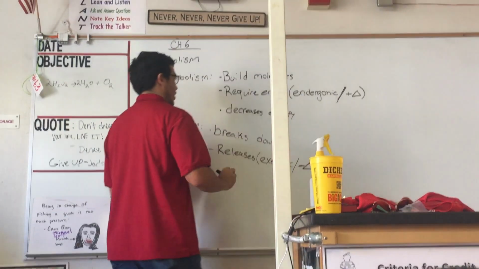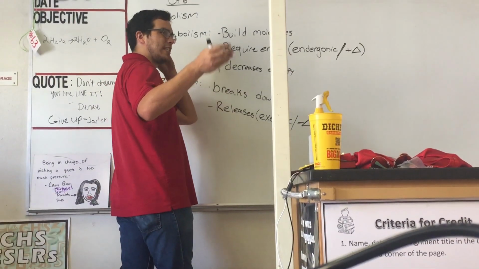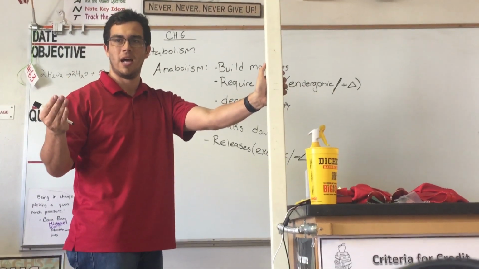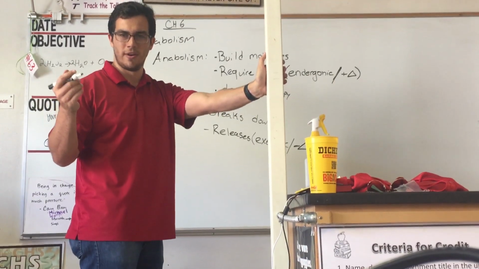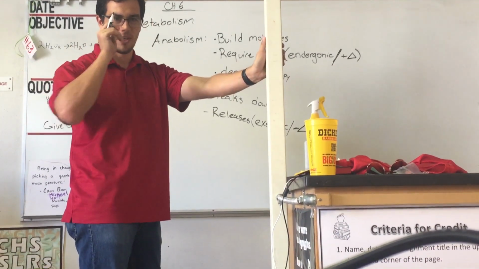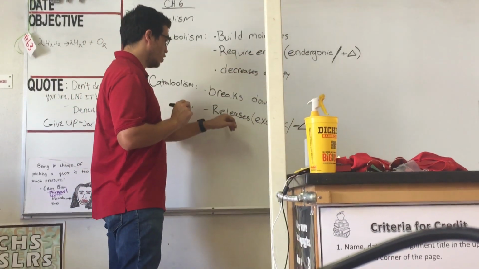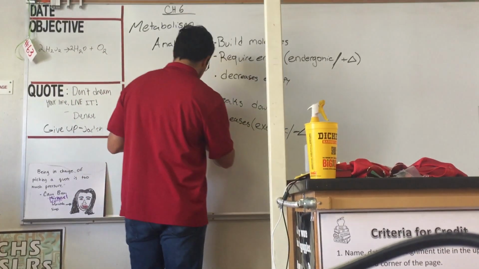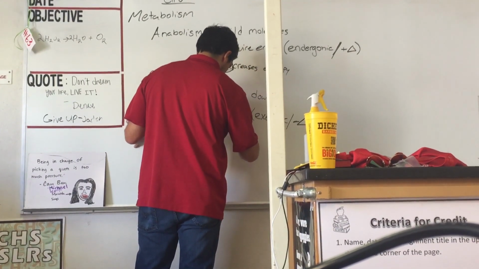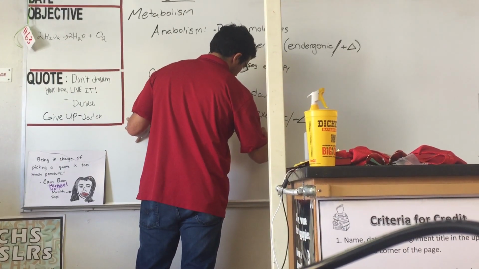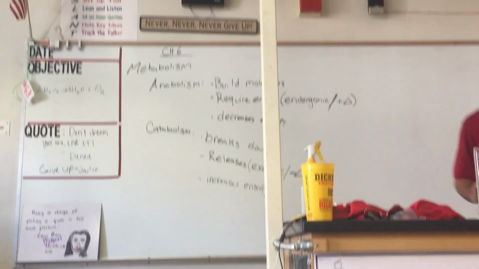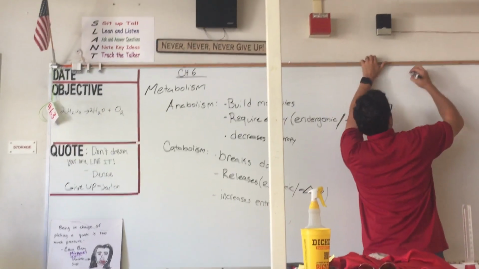Okay? Negative delta G. And so now I'm giving off all this energy, and remember, energy transfer is not 100% efficient. Some of it's going to get lost in the system or in the universe, and a lot of it oftentimes is heat, which is the most disorganized thing. And we had a term for disorganization, entropy. So as I'm doing this, I'm going to increase entropy. So catabolism increases entropy. Okay? Makes sense? Cool beans. All right. Now let's talk about types of energy.